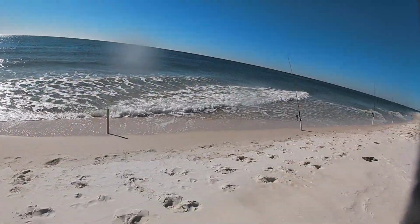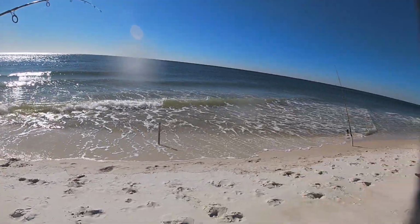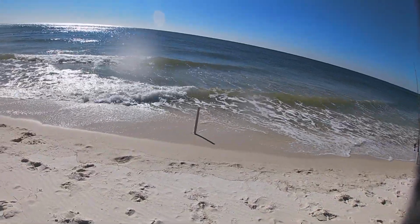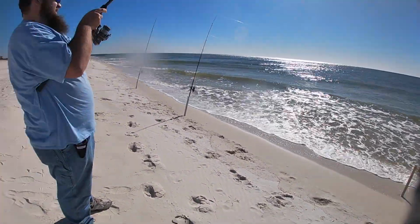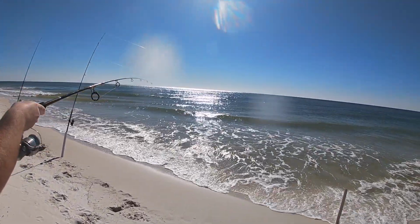Straight down. I hope it's another one. It's not fighting like a pompano, though. Nah, it's probably a whiting. If this is a whiting, it's a state record whiting. It bent the rod completely, Raddick. Bent the rod. Let's see if it's starting now. Come on. Pompano! Pompano!